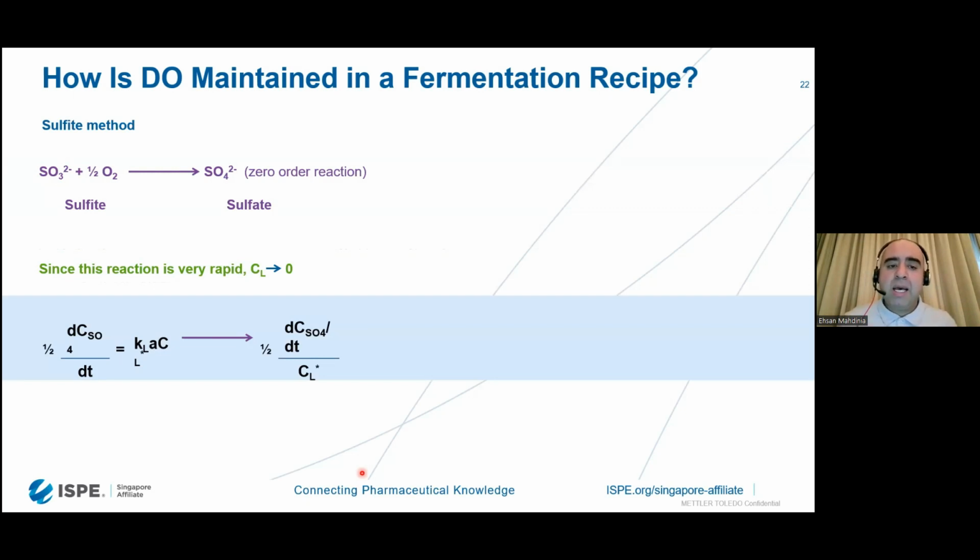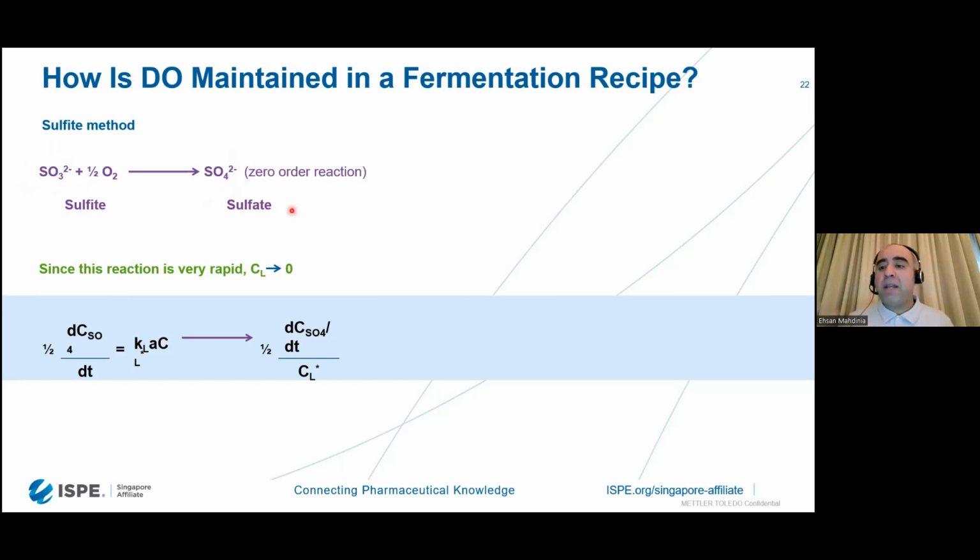So in the steady state approach, we have the sulfite method, and we have, of course, the fermentation growth also. In the sulfite method, which is not as common anymore, we have the whole tank filled up with a sulfite solution. And sulfite is oxygen hungry, like our cells, right? When we start aerating it with oxygen at a constant rate with constant agitation, every molecule of oxygen that comes in from the sparger gets picked up by the sulfite right away, oxidizing it into sulfate. So from time zero up to where we have all the sulfite consumed, we have the sulfite concentration at any time of measurement, and we have a sulfate concentration.